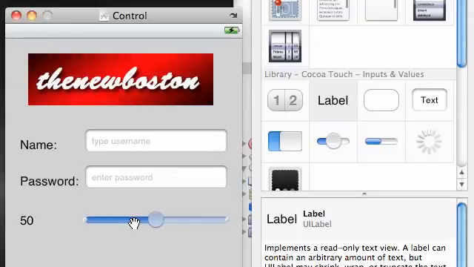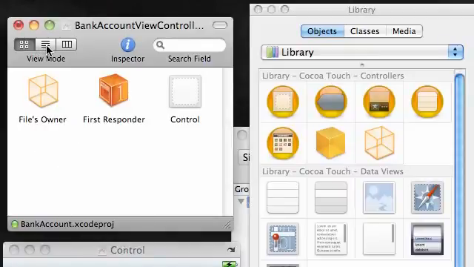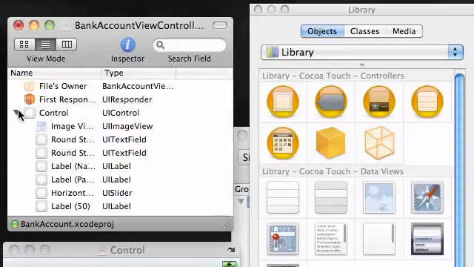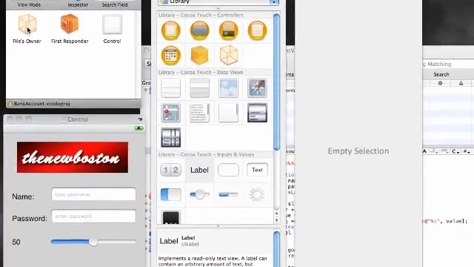Now after this, we can go ahead and hook up all our outlets and actions. So the first thing we want to do is hook up our outlet to this label. So in the files owner, and by the way, anytime you want to select something but it's all lost in your screen, just go to this little mode right here, and under your controls here are all your objects on your screen. So in this mode, files owner, hold down control, drag it over to label, let go, and the outlet for this is S label, at least mine is, I don't know what you named yours.